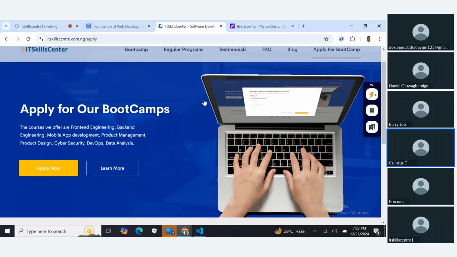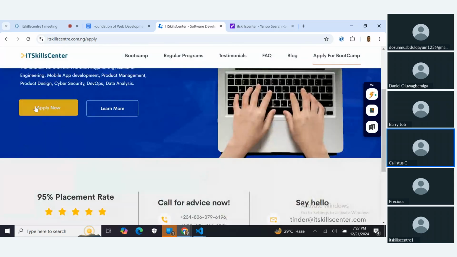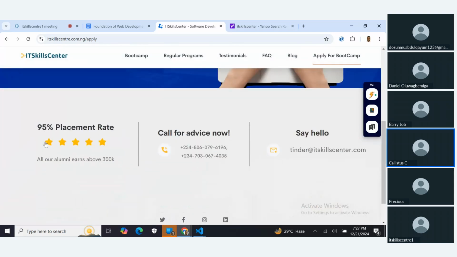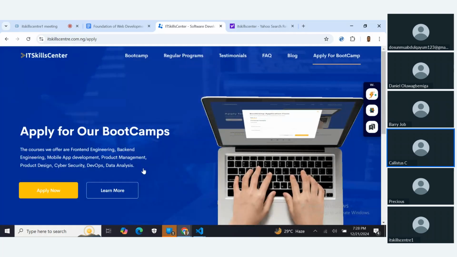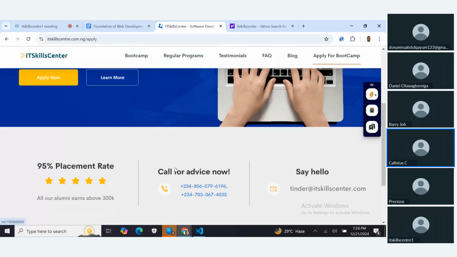So you're able to see this image here. You're able to see this button, these rating icons and colors. Everything you see here is being embedded using what? HTML. So without the HTML, you can't see all these texts and images.